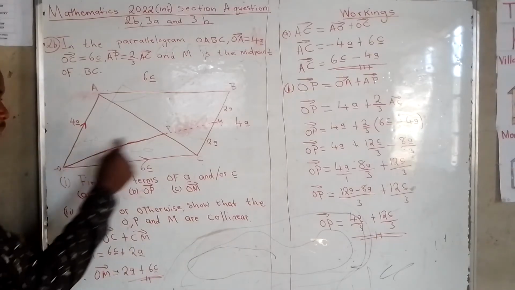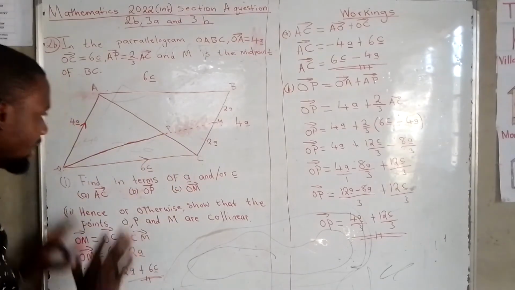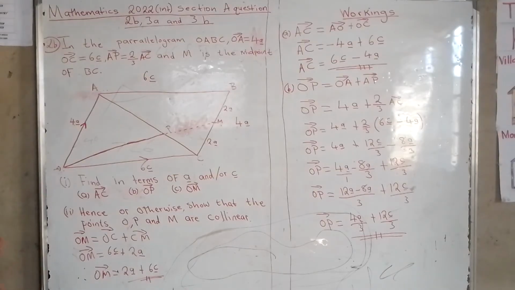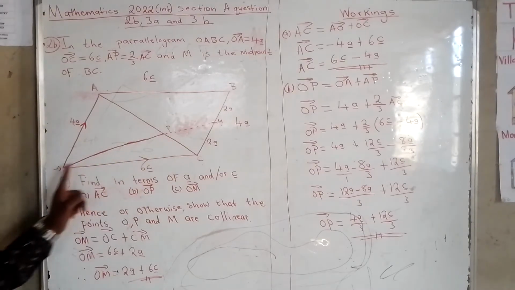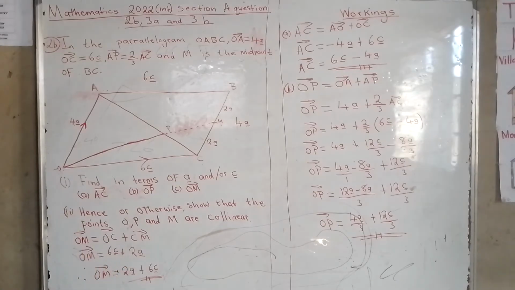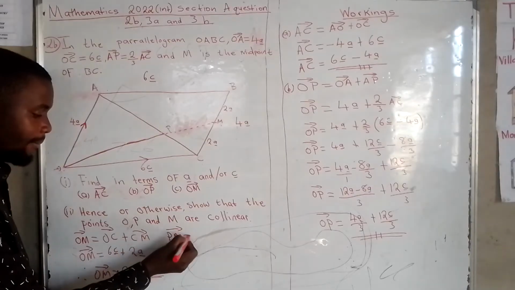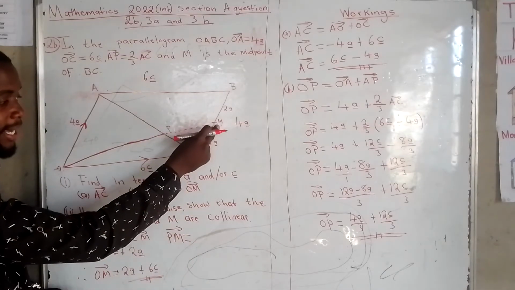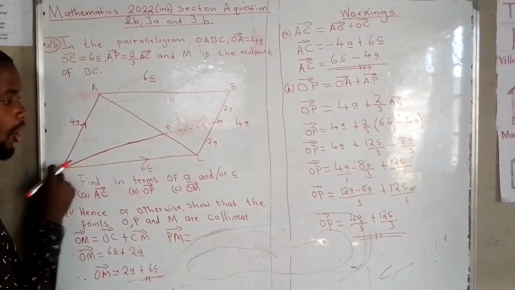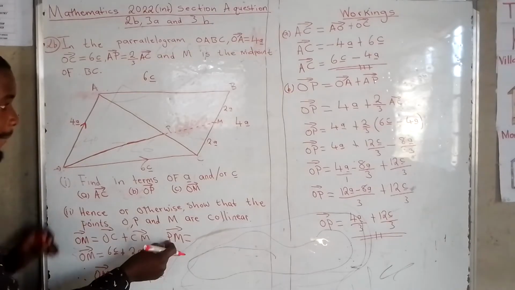If we find that one, we'll find out that there is something common amongst those 3 lines: from here up to here, then from here up to here, and the whole thing from here up to here. So let's make sure we find PM, the one which we don't have. We already have OP and we already have OM. What we only don't have is PM. So let's find PM. I'm going to say PM will be equal to, from P to M, we can say P O, O C, C M, like we're moving in that direction.